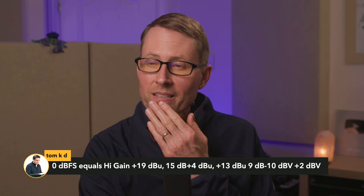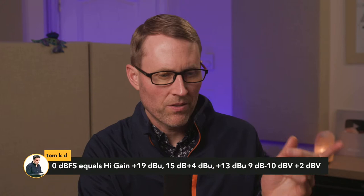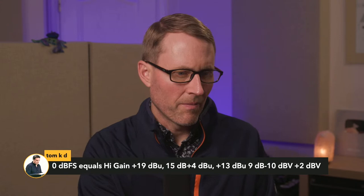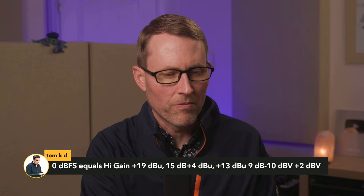Well, and again, when you start talking about dBU, I think it's going to depend partly on the equipment. It's not always the exact same thing. Someone had said earlier, plus 24 dBU equals 0 dB full scale. You can see Tom has a different value. I think it depends partly on the analog mixing board, and maybe also how you're converting that audio and bringing it over to dB full scale, and the capabilities of that equipment. I'm not sure. So roughly plus 20 dBU, roughly.